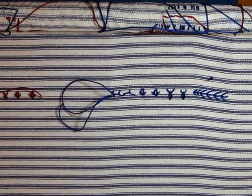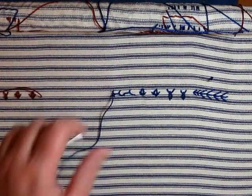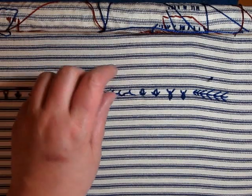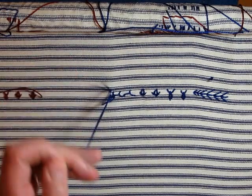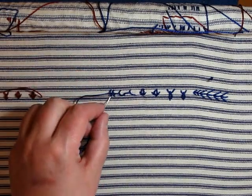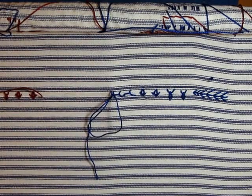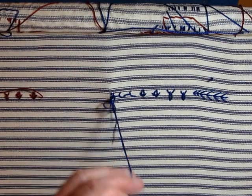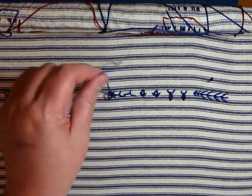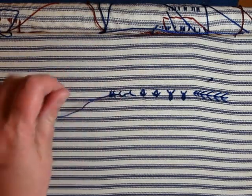In the books, this is often called a closed Cretan stitch, and it's designed as a separate stitch, but it's really the same stitch. Closed would be stitches right next to each other so that they don't have any fabric showing between them. So that's not quite closed. Closed would be way over here. And then it makes much like a fern stitch, or some of the others that will give you a solid line with a line of bumps down the middle.